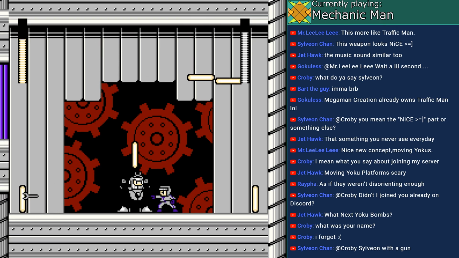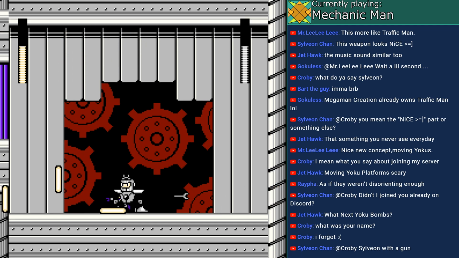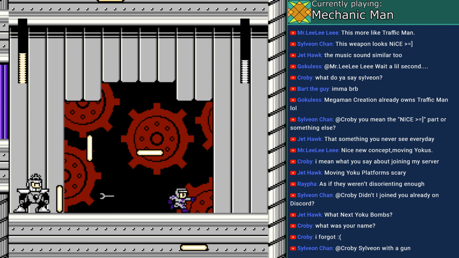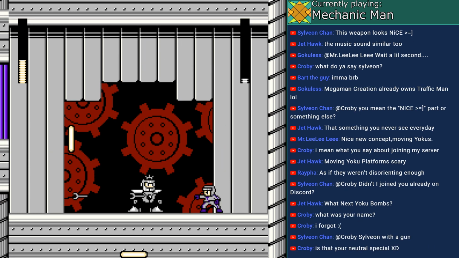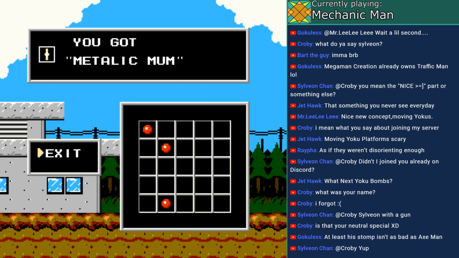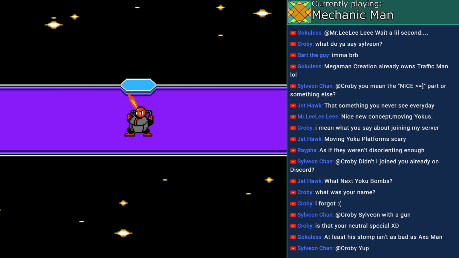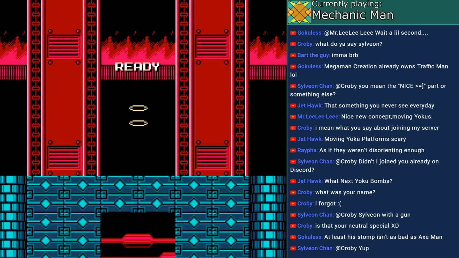Oh good, he has a stomp attack too. That stomp attack deals more damage than the walls. If Metal jumped around more, he'd be more of a threat. As it stands now, not so much. You know, outside of CU-Elec, most of the CUs aren't that difficult. Metallic Mom? So that leaves CU Flare.